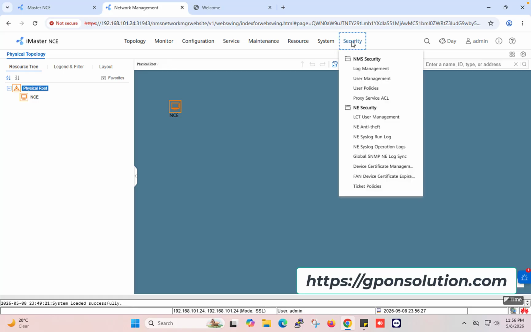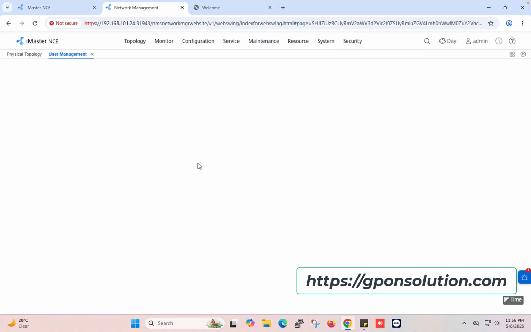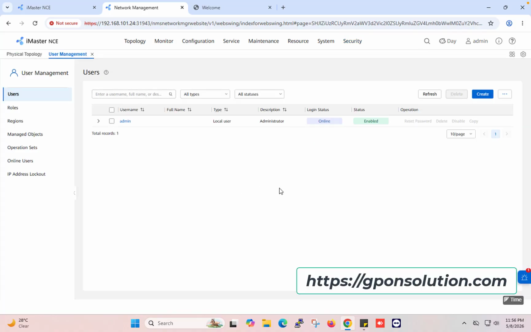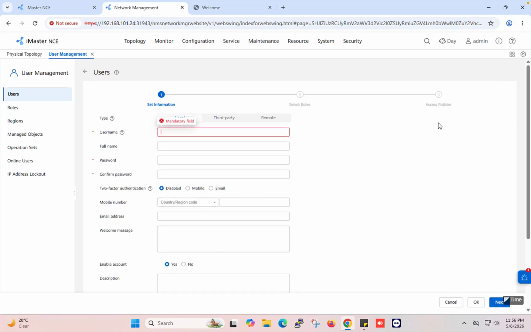First go to Security, User Management, then create from User. Create, then username.